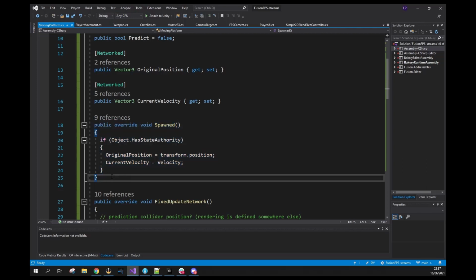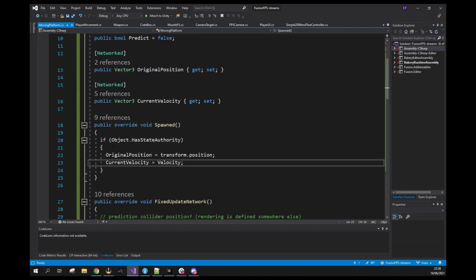So clients may receive, if you join late and you receive an object that you didn't have, of course you didn't have it, you're late joining, right? Spawned is still called. And the data that you have on spawned when you late join is whatever is the data for the tick you late joined at. So be careful with setting values from here. Of course, they're going to be overwritten by the server, but it's much easier in this case to initialize variables just on state authority, unless they are local variables, right?